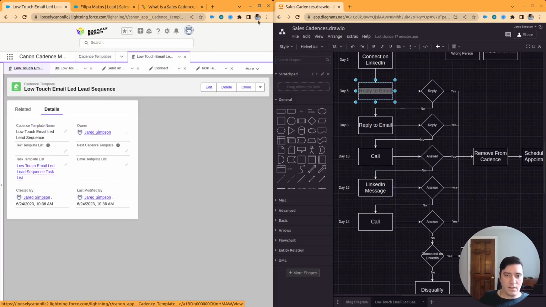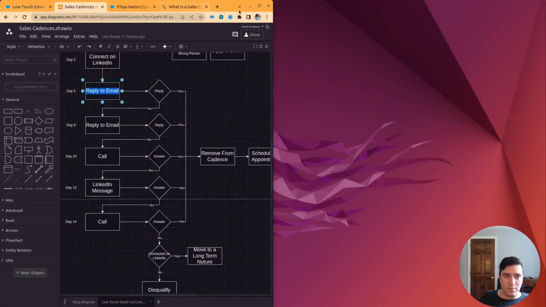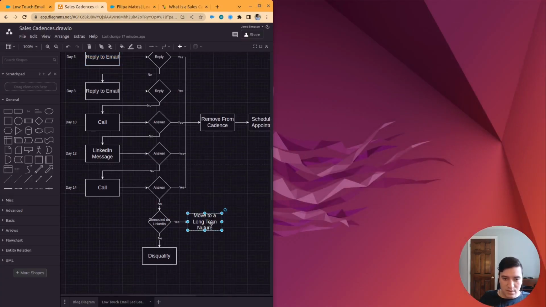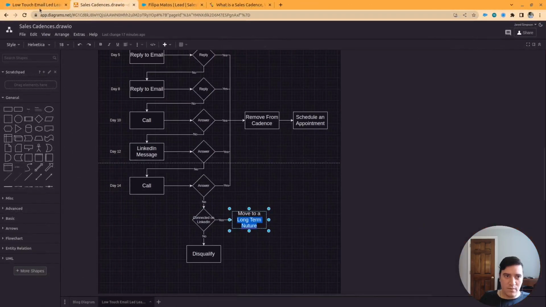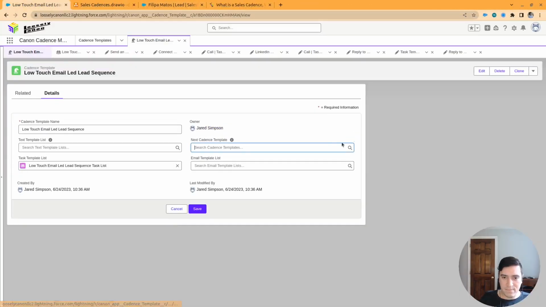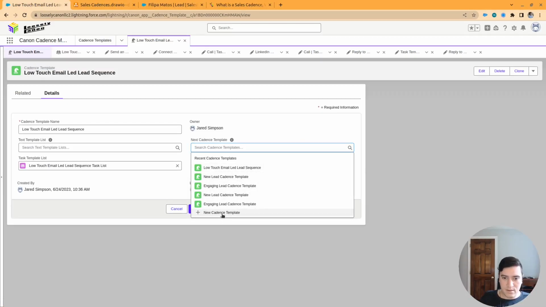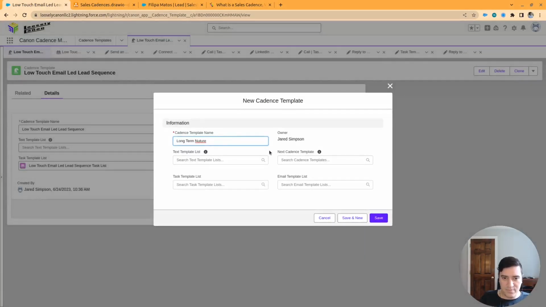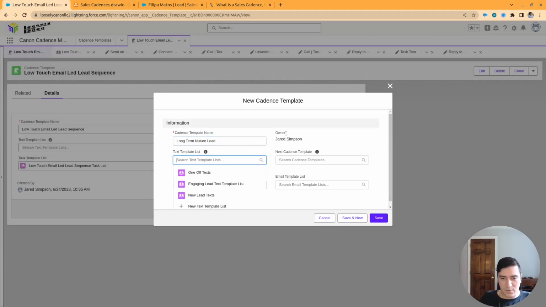Now, one of the other things that we can do, coming back into this, there's a long-term nurture sequence that we want to create. So I'll choose new cadence template, long-term nurture lead sequence. Actually, I'll even leave out sequence since we know that that's what it's for.